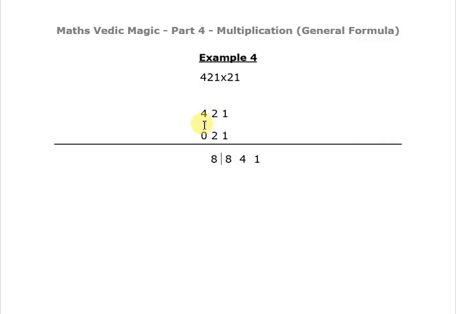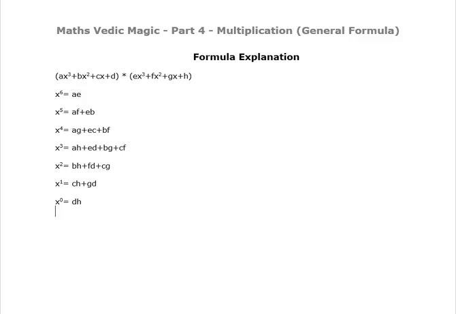Before showing you the next example, I want to show you what exactly is in play here. So here is the formula actually. In here we are looking at two equations of similar magnitude. As you can see, these are the two equations. Now when we do the multiplication of these two, how do we arrive at the product? In here, these are the coefficients for each power of x.